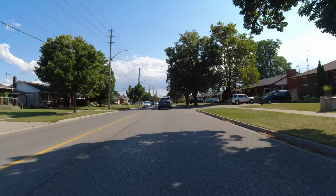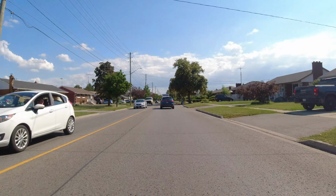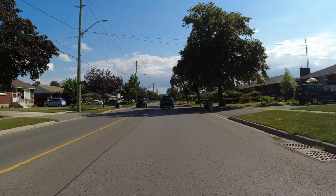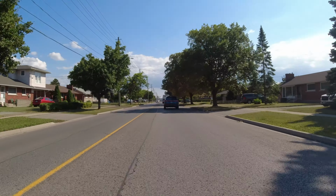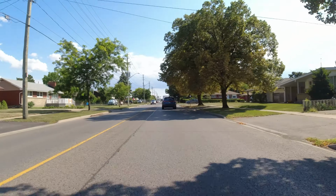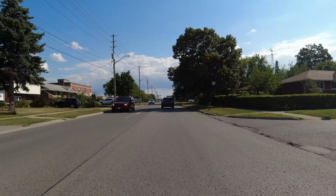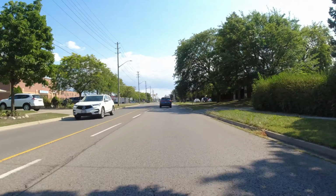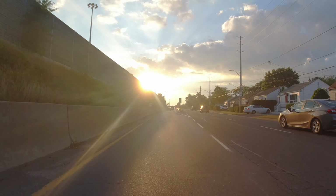So, the more you drive, the more comfortable and confident you will feel with it, and driving different cars isn't really, there's the popo again. Driving, it's not really going to make a huge difference. I mean, unless you're going from like an electric car to gas car, but even going from manual to automatic, it's, I don't know.